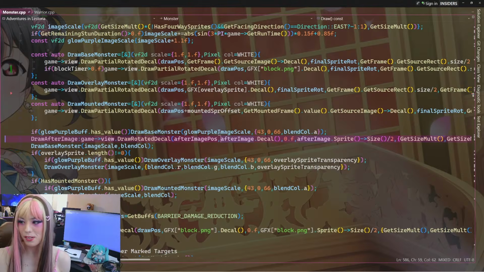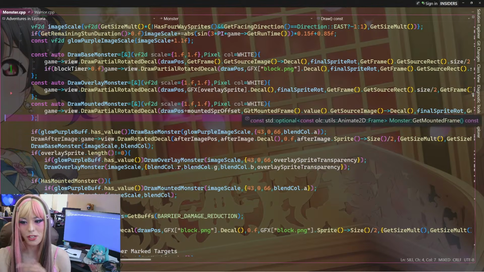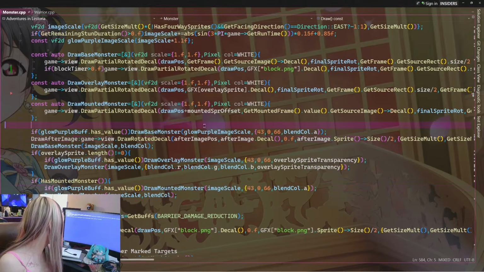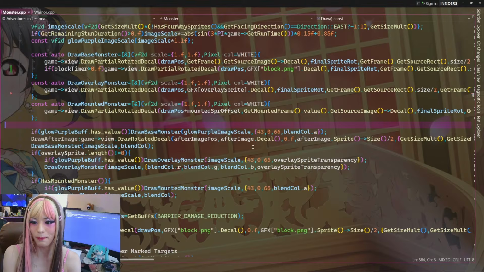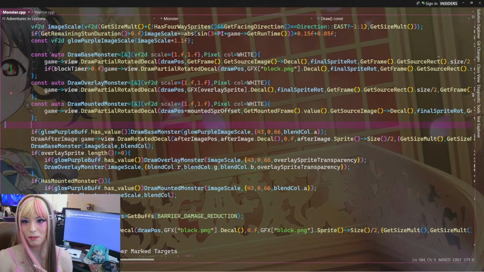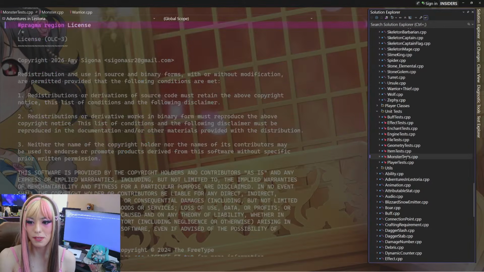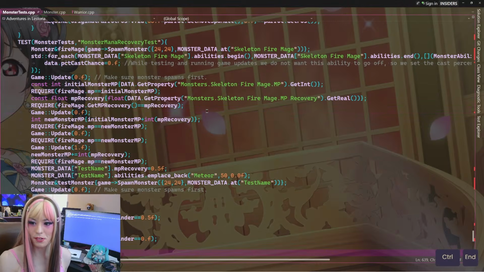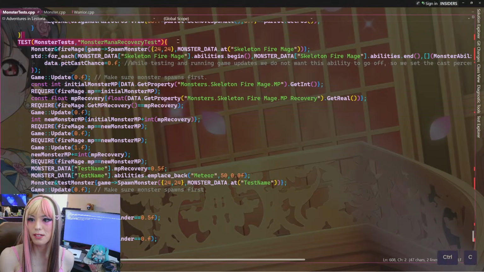Now my next question is, does it take damage while blocked? Because I don't think we have that in the damage calculation yet. We could probably write a unit test for it. Like, does blocking work for monsters? That is like kind of a critical game engine feature. I feel like we should write a unit test for it. So we'll go to unit tests under monster tests, and if a monster is blocking, it should be taking no damage. So we'll add a test for that.